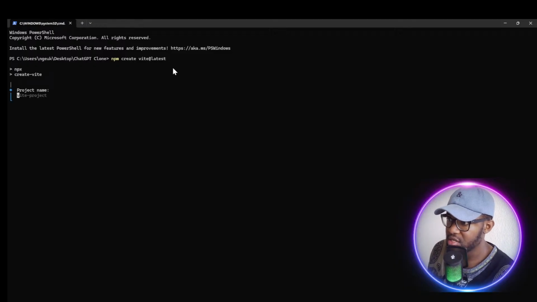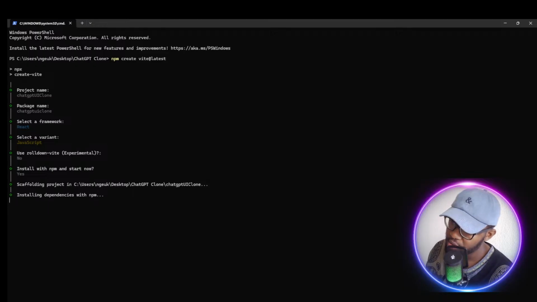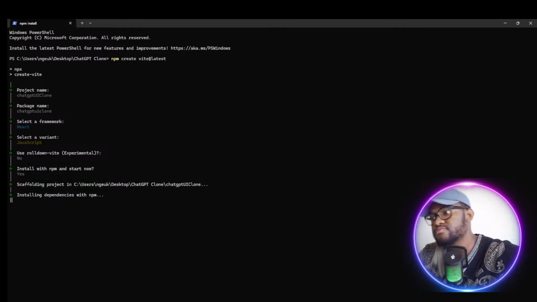Now they're asking me the name of the project. I'll call the project ChatGPT UI clone. I'll choose React, and here I'll choose JavaScript. Then let us wait for everything to install.